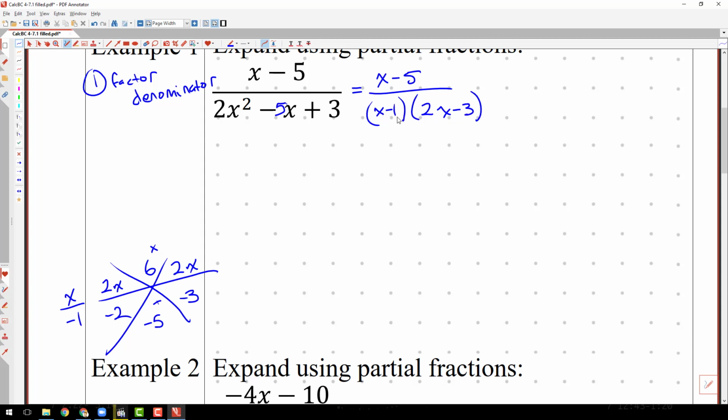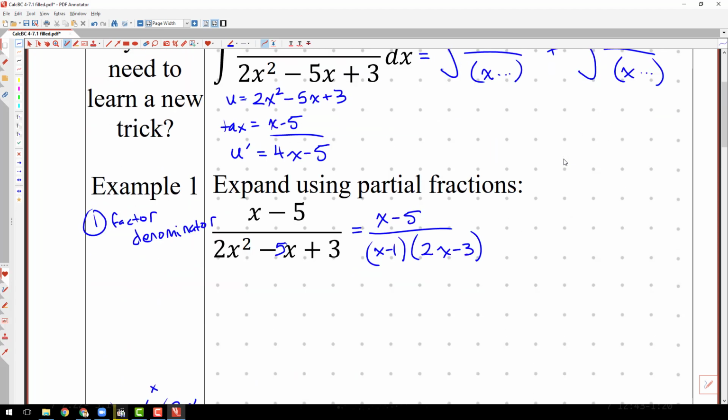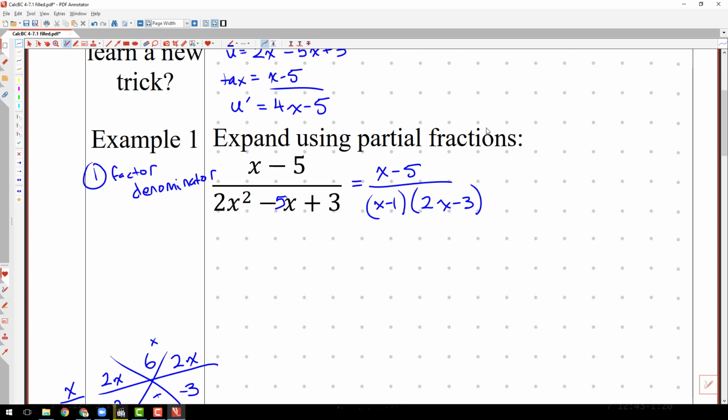Because each of these factors are going to be the denominator of our fractions. So this is kind of the key step. We're going to say this now needs to be broken into those two pieces, a fraction plus a fraction, where each of those denominators is one of those factors. And it doesn't matter the order that you do it. I'm just doing x minus 1 and 2x minus 3 because that's how I wrote it, but it doesn't matter. And I just want some number up there. So let's create a variable that represents that number, and I'll solve for that variable later. A and a different variable up here, they're not going to be the same number, a and b.